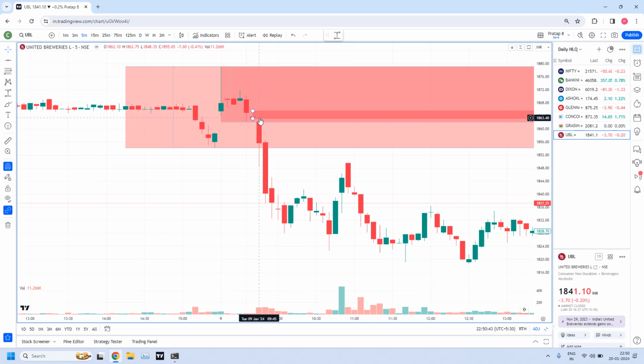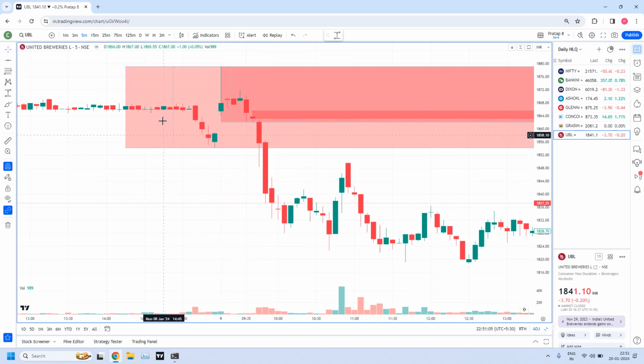The zone should be there in the higher time frame zone. That higher time frame zone should be there in some other higher time frame zone. Some other means its higher time frame. I am using the general English word, higher time frame. A time frame above our time frame. What I mean.